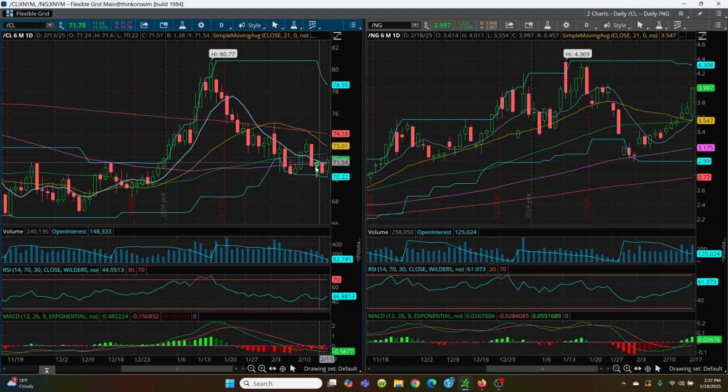So for me, I have the short on, but I'm also scalping the UCO there for the long, which is a very, very nice trade today because we held this bottom here and then we rallied up here, and now we're above the 8-day and above that 100-day. Very, very nice. 46, plenty of room to run.